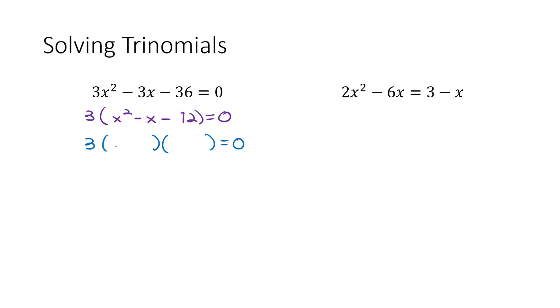x² is x times x. 12, you might try 6 times 2 or 4 times 3. We'll try a -4 and a +3 to see if that works. On the outside, we've got 3x. On the inside, we've got -4x. And that adds up to -x, which matches the center. We know we've got the right answer.